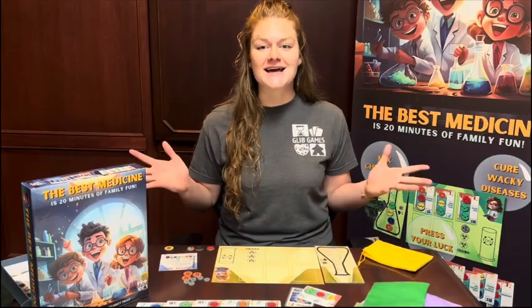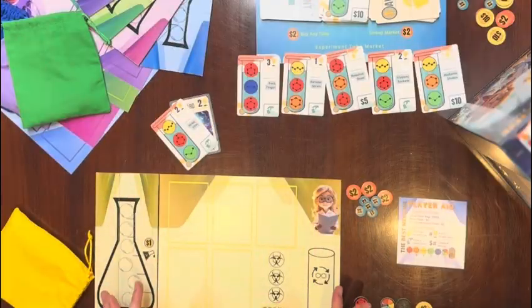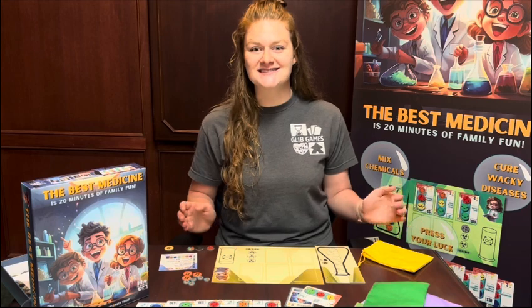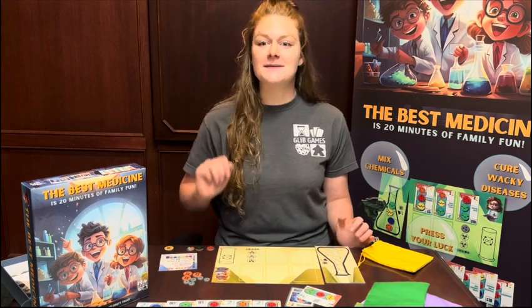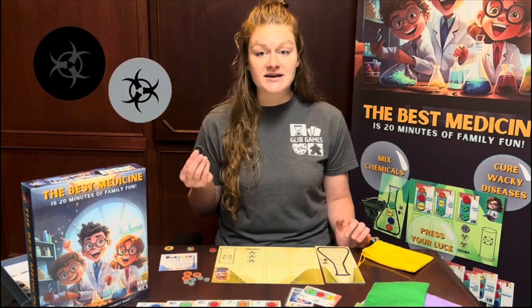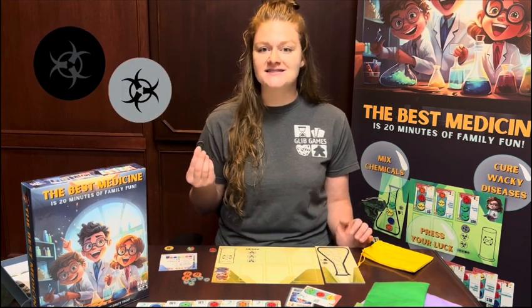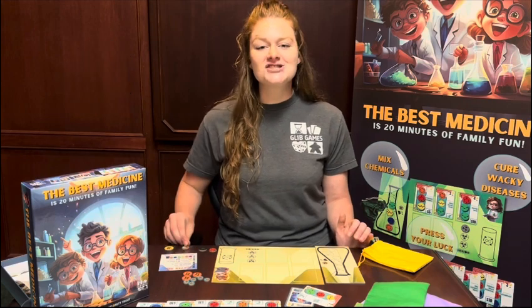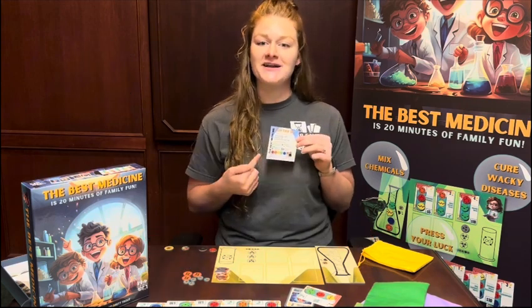To start the game, give every player a laboratory mat, a flask, $11, and a draw bag filled with tokens. In the bag, there are 3 types of tokens: colored compounds with dots on them, contaminations, which are gray or black tokens with the hazard symbol, and 1 wild compound. The distribution of tokens is identified on your player aid.